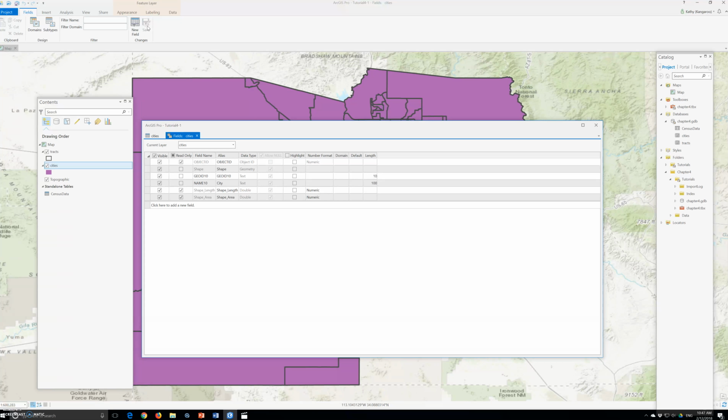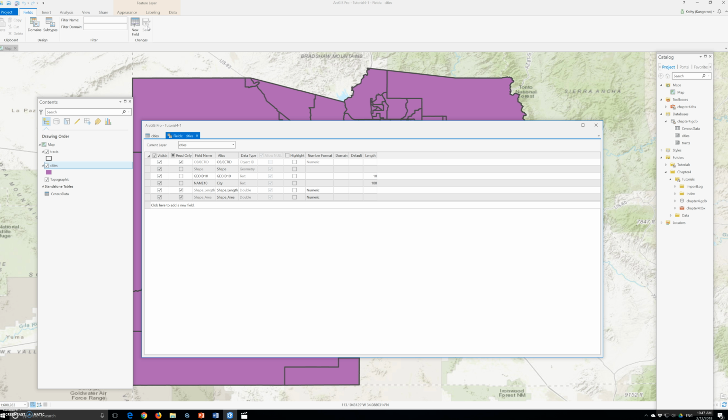Examine geocode in tables to be joined. So now we're going to prepare for joining a data table, census data, to the attribute table of the tracts feature class on a one-to-one basis. Each row or record in the table has one and only one matching record in tracts. Joining a one-to-one table makes a wider table, so you increase the number of columns while leaving the number of rows the same.